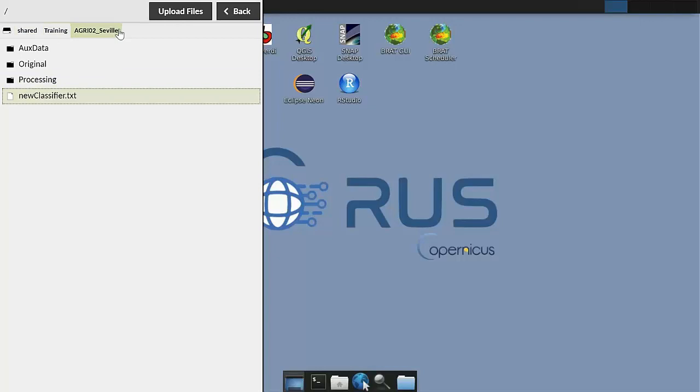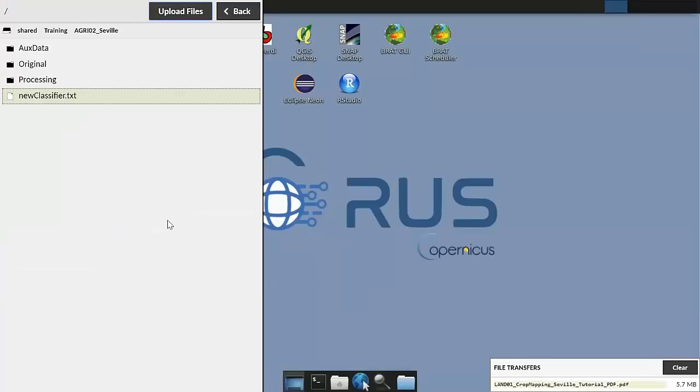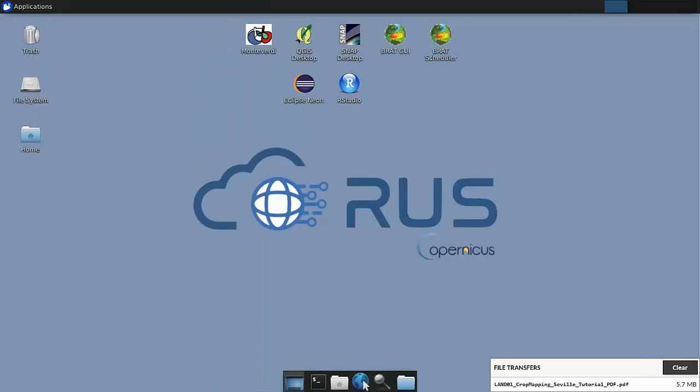In case you want to upload something to the virtual machine, it is exactly the same. We go first of all to the path where we want to save the data, and instead of double clicking on the file, we press upload file. Here the pop-up window appears and we can, for example, import this PDF. You can also import save files, raster images, or whatever you want. So this is the virtual machine we are going to be using, and now we are ready to start.